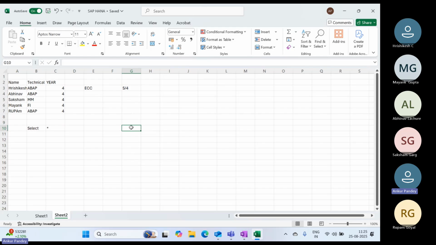Suppose you have, okay, I will tell you MATDOC, right? MATDOC, this one. In FI, we have ACDOCA, right? ACDOCA. So you can't see BKPF and all these things. Okay, they are there, but all the data is stored here also. So no need to go with those tables.